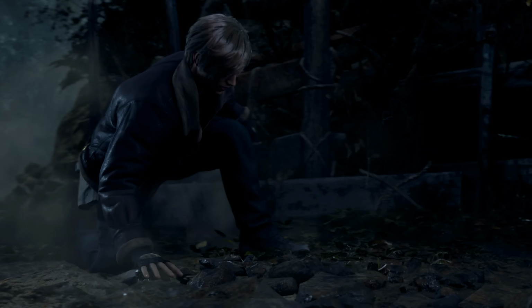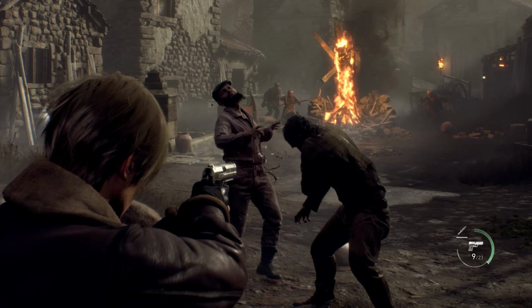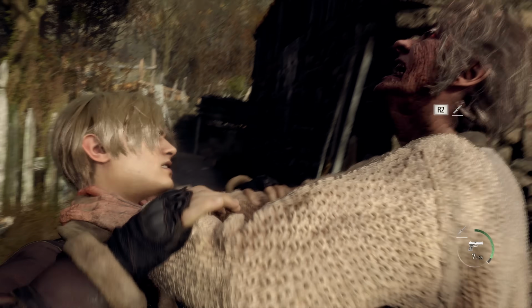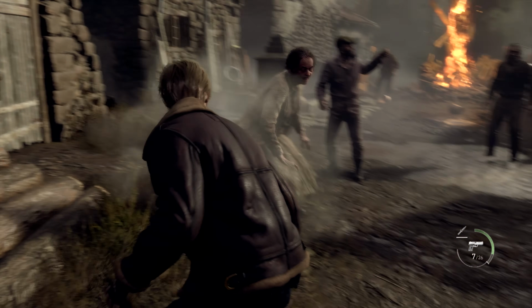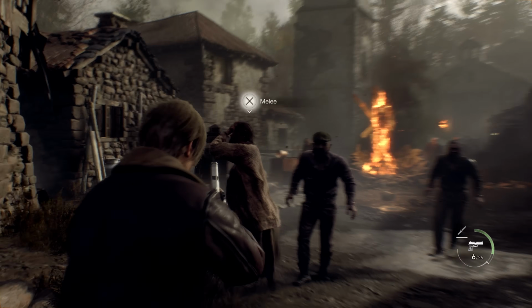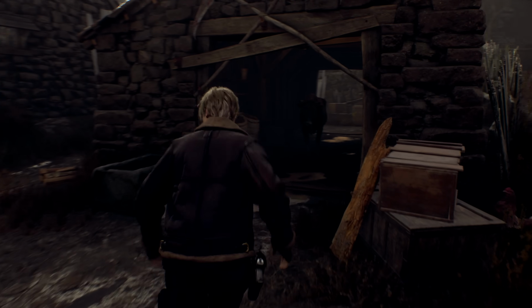Up close, their faces are contorted and grimacing, and being grabbed by one offers a chance to get a little intimate with the details. Like before, aiming for the knees will prompt enemies to fall to the ground, queuing up a prompt to kick their face in for a knockback effect on the surrounding villagers. And, as expected, it felt incredibly cool, because Leon is in fact a very cool dude.